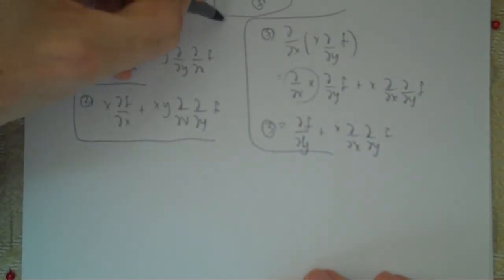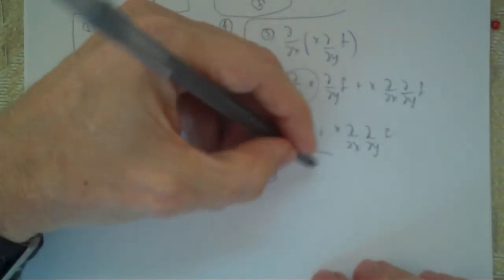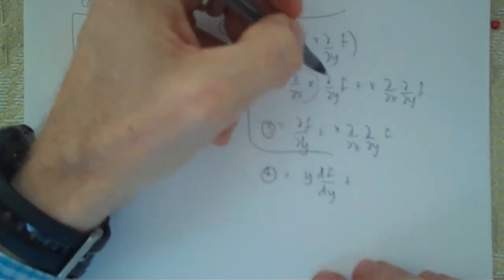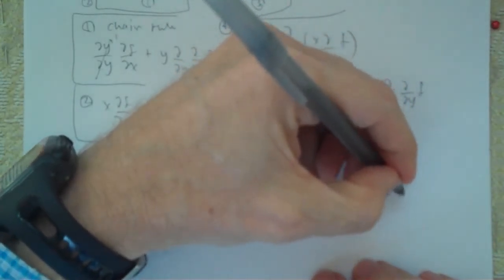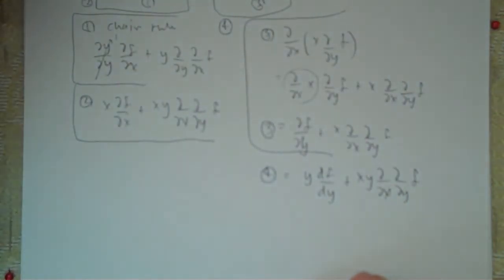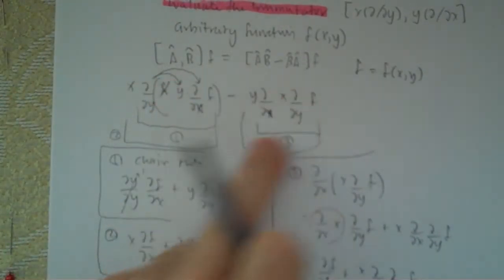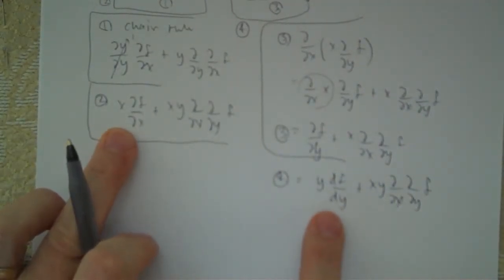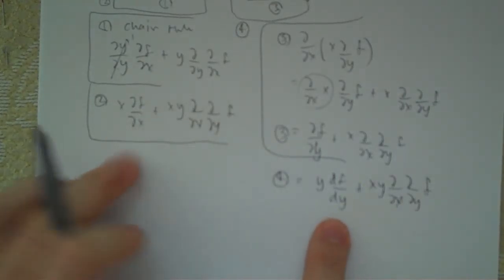Now, four, I'm going to say simply is multiplying Y times that whole mass. So, four is equal to Y·DF/DY, plus X·Y·D/DX·D/DY·F. So, the commutator is, looks like it's, the commutator is this mass minus this mass. So, it's two minus four. Here's two, here's four. These two terms cross off. They're the same thing.